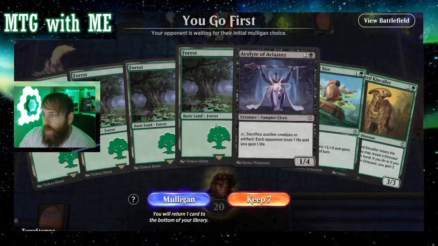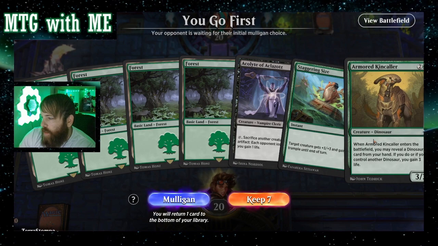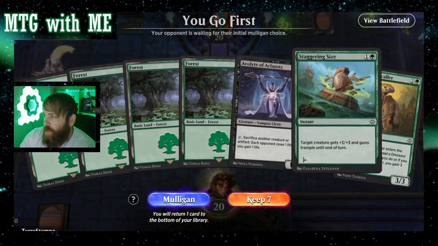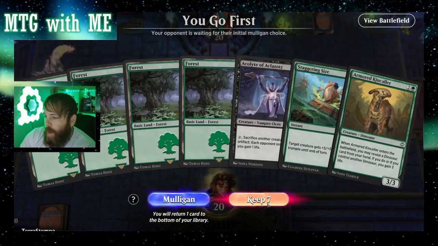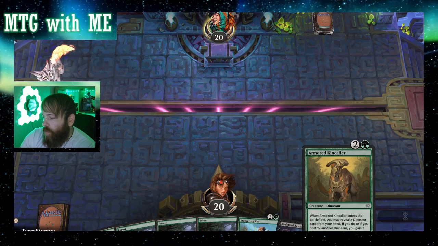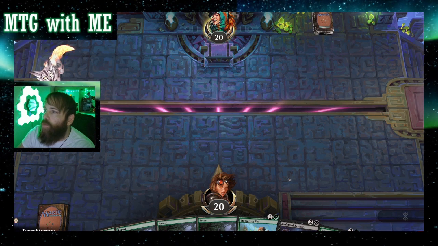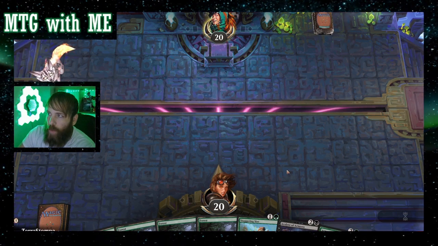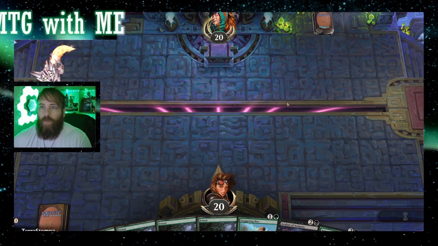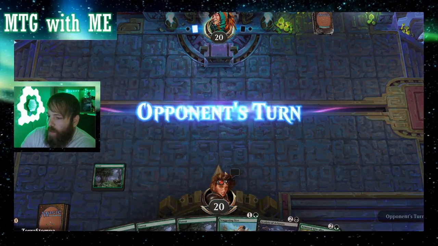Interesting opening hand. I would like to see both swamps and forests for this Golgari deck. I want them all, but we do have kind of a high CMC with this. I'm gonna play this and just see how it goes. Opponent's looking at their hand, checking it out, seeing what's up. Alright, and we'll start off with a forest.